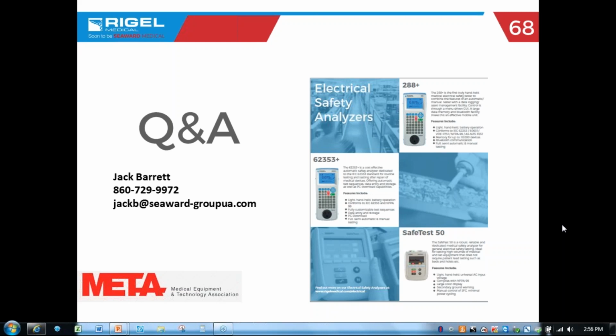Yeah, certainly. There's two that really impact biomeds, which is Chapter 10. Doing the touch leakage with single fault conditions is the only way you have to test now. You don't have to test in normal operating conditions, which would be the ground wire connected. So that's the big change. There's also a fair amount of commentary added on relocatable power taps, which is always a very interesting discussion. But for Chapter 10, for biomeds, those were the two major changes.